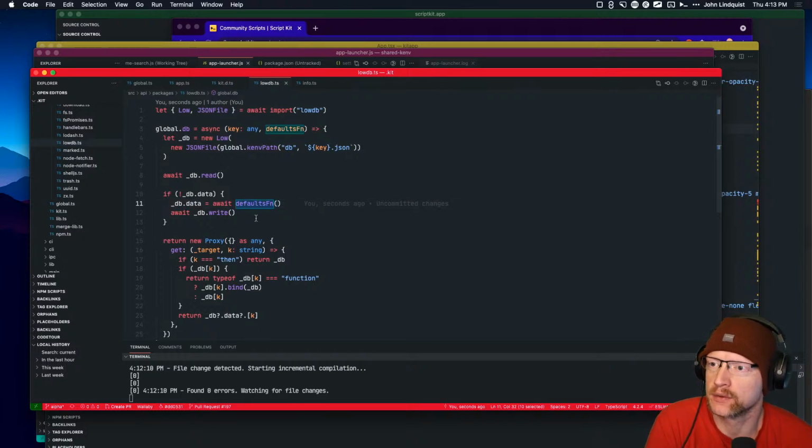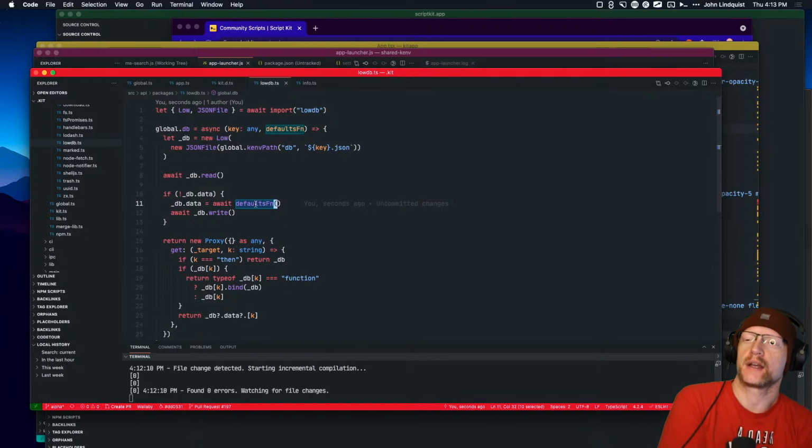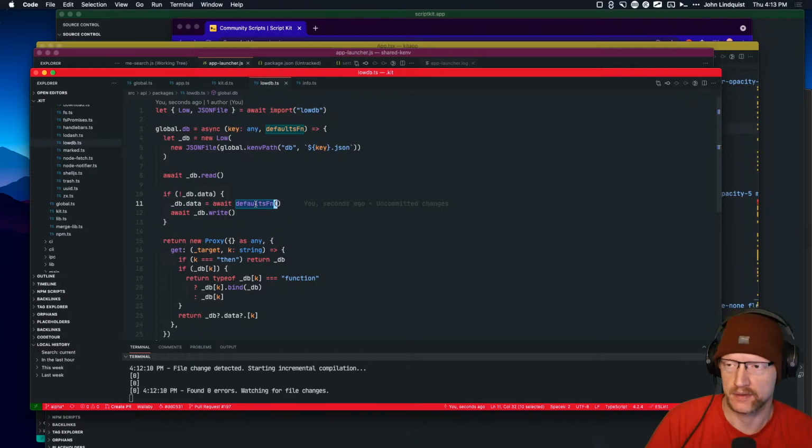I do like this though, if there's no data, invoke a function that can generate the data. I guess I could make that optional.